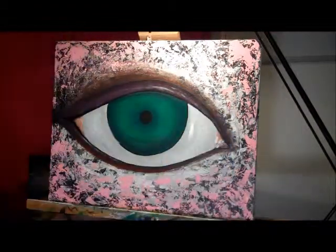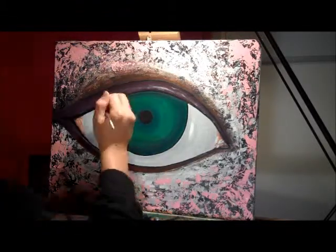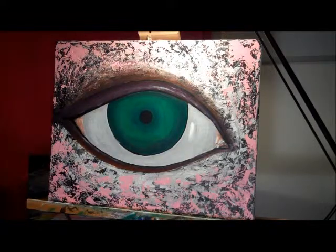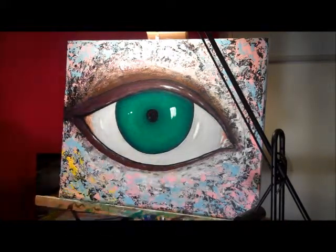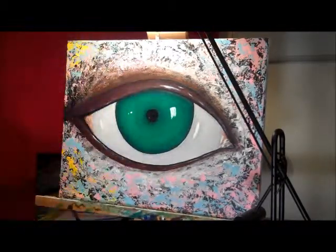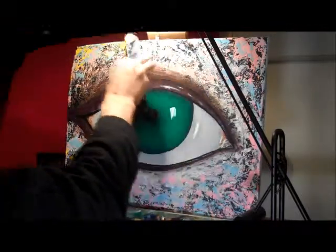The pupil — the inside of the eye — is still too small. It got a little bigger but still needs to grow. Right here on the corners of the eye there's pink, and I added a little bit of red in there later while playing with some highlights. I love the sound of scraping a palette knife over texture — I'm adding some yellow here, and there's already some blue. You can see me add just more and more layers.